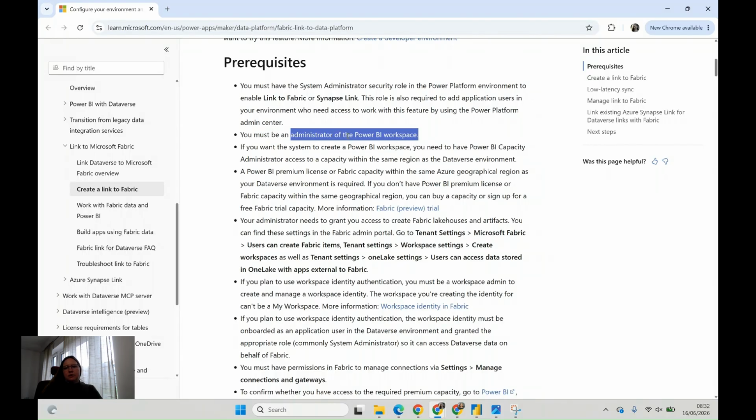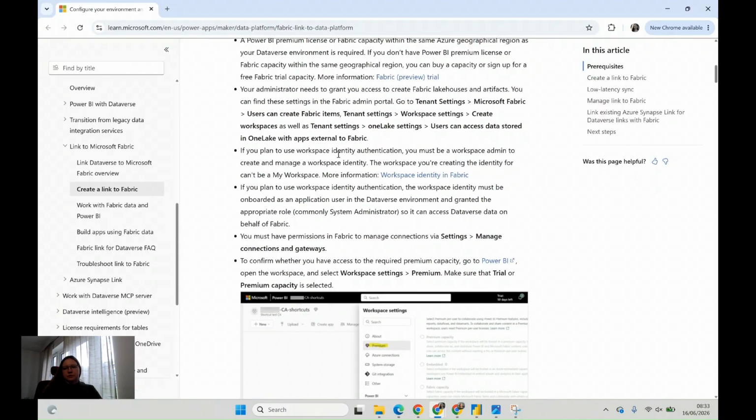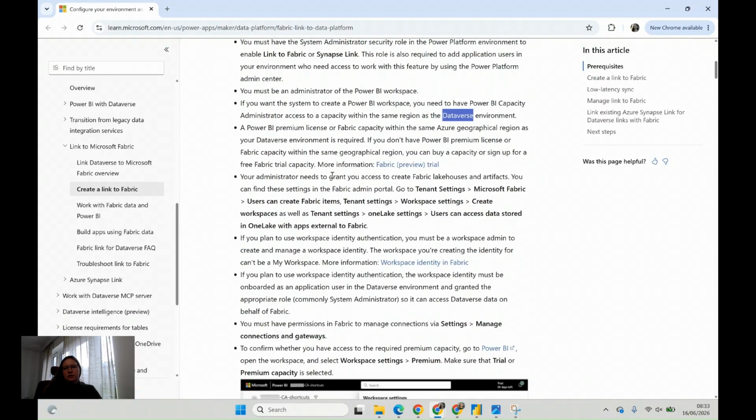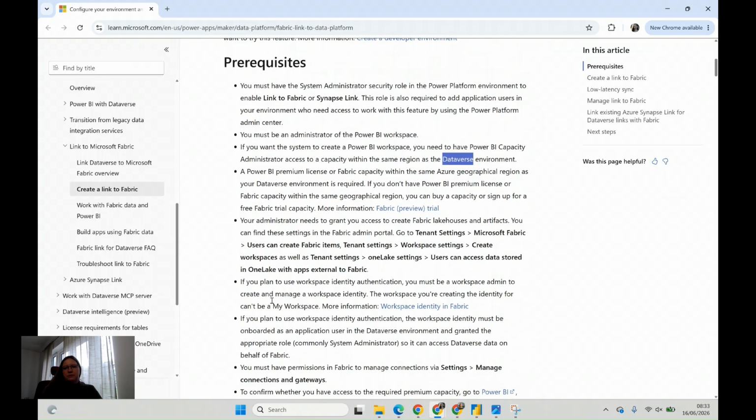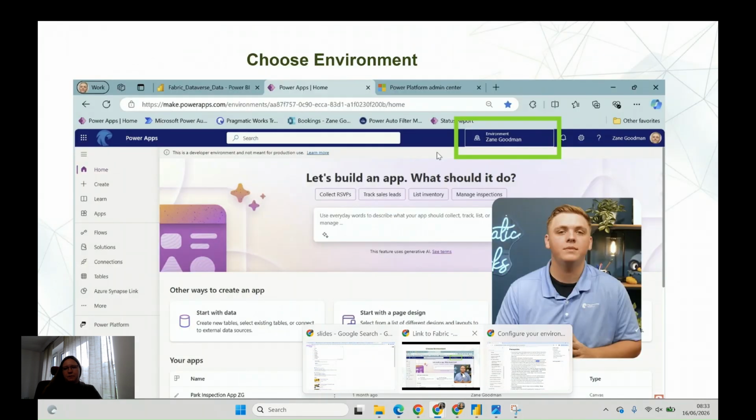And the workspace and capacity of this workspace need to be in the same region as the Dataverse that you are connecting to. And so on and so on. So you have a lot of different things you need to set up before you can actually start creating.